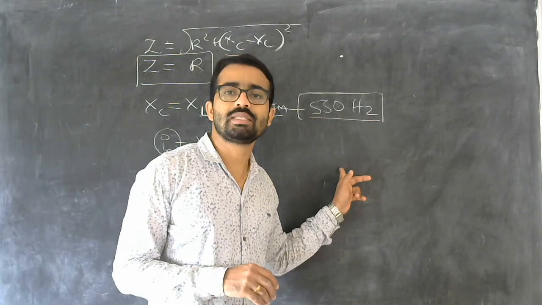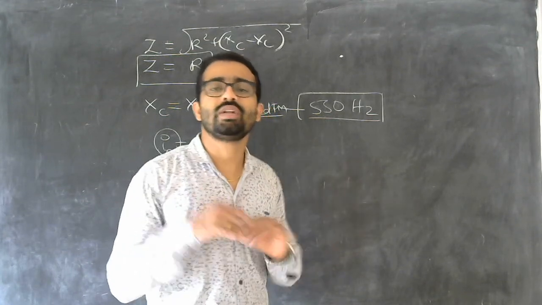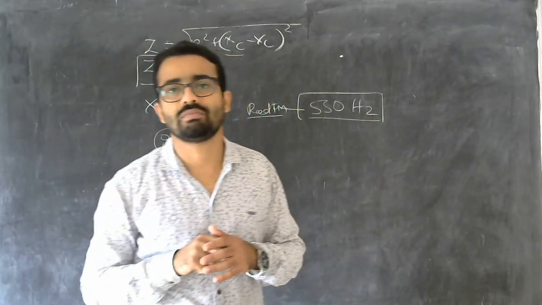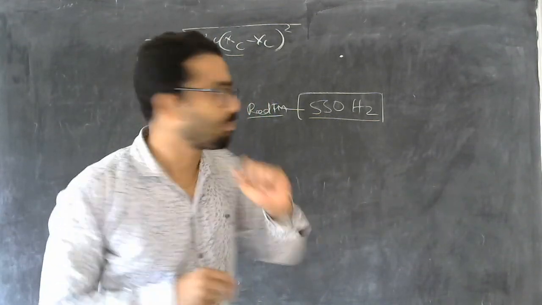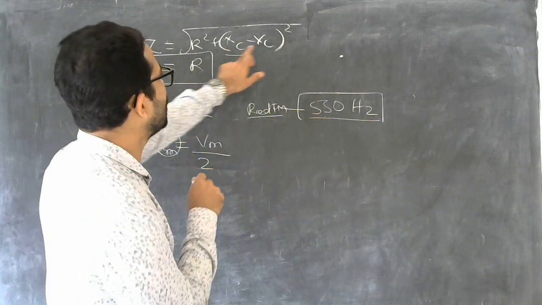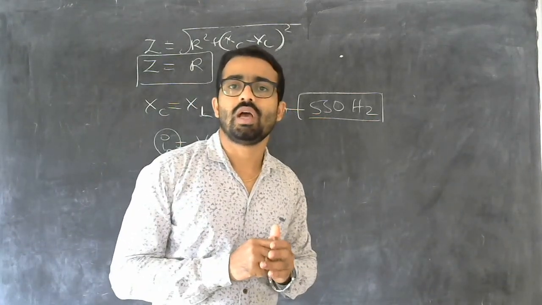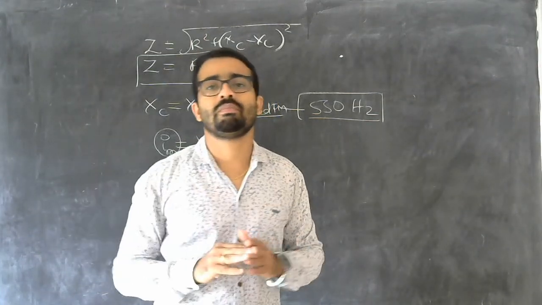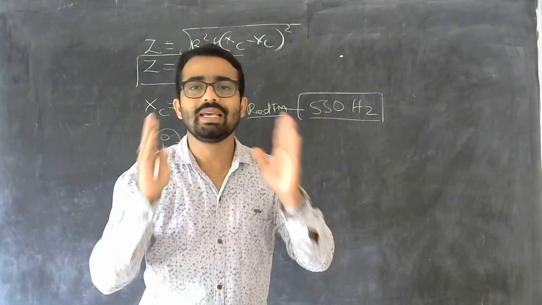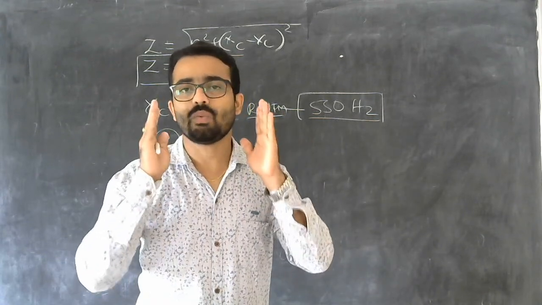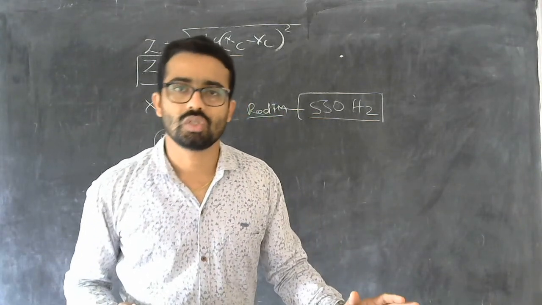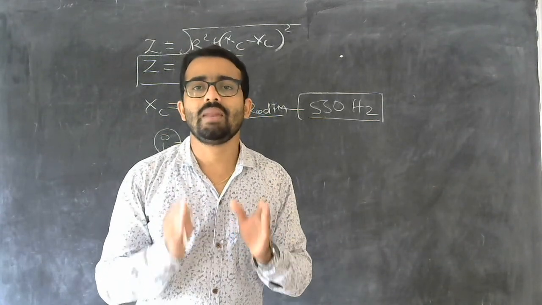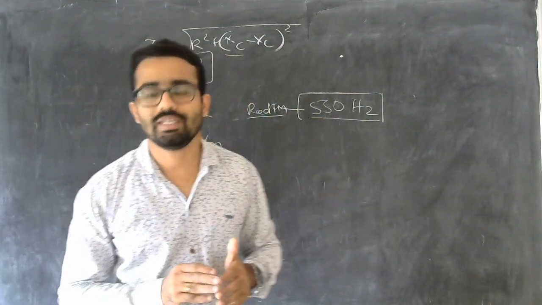If this happens, then resonance occurs. That means current reaches its maximum value. At that frequency, Xc will be equal to XL, and at that point current reaches maximum. You can clearly listen to or watch that channel. So this is called resonance. These are the applications of this concept, that is, resonance.